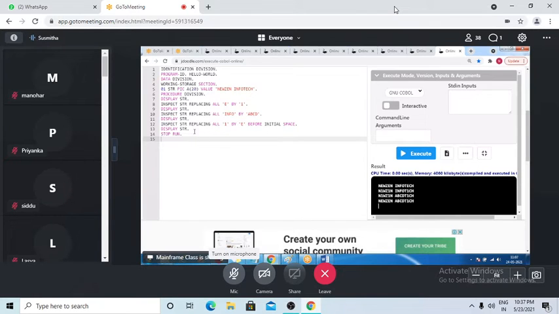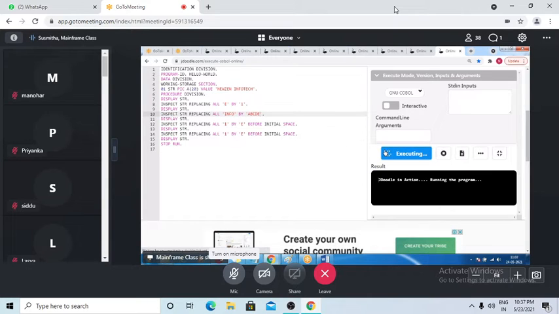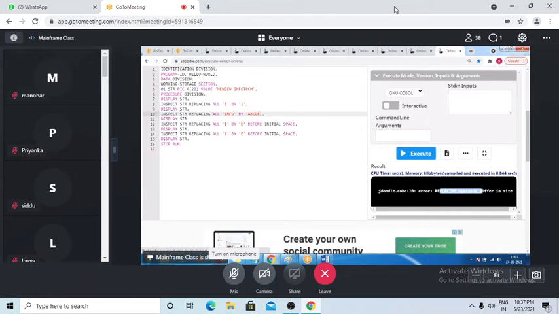And sir, one more thing. If we have INFO by ABCD, and we give an E also as a fifth letter, does it override or continue? INFO is four characters, ABCD is also four characters. If we give ABCDE, a fifth character, no, it will not work. No matching. The sizes should be the same, mandatory. Otherwise it will throw you an error: operands differ in size. Can we give three characters? No, the size should be mandatorily the same.